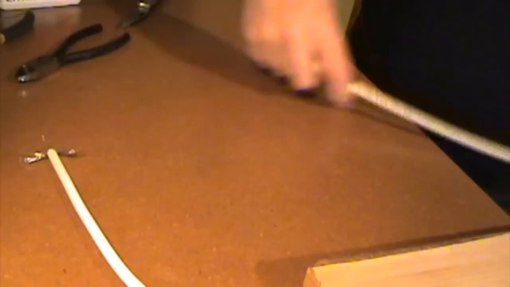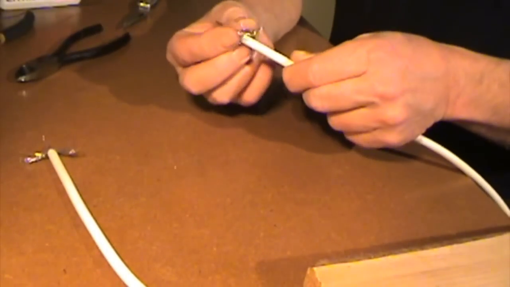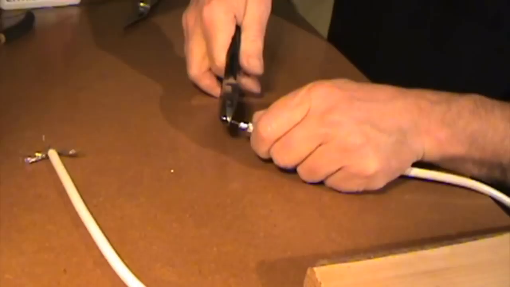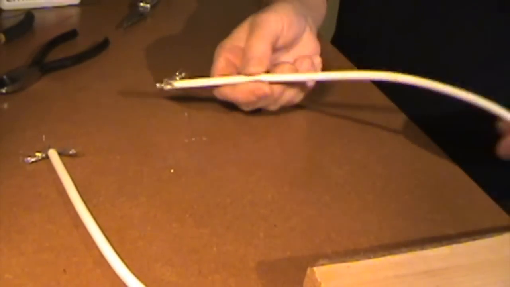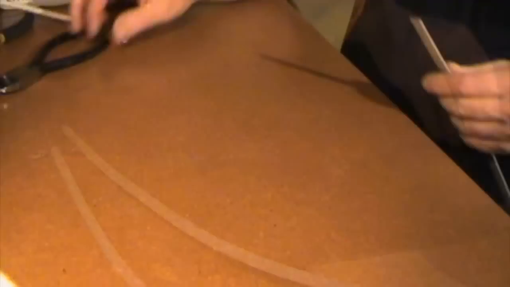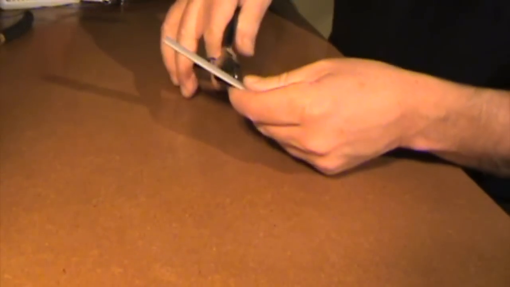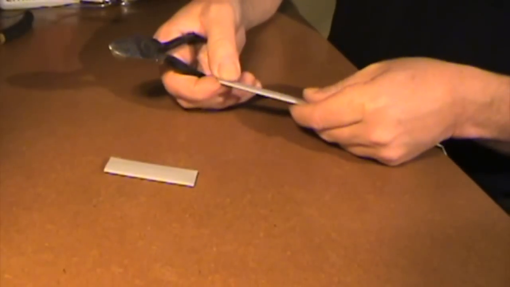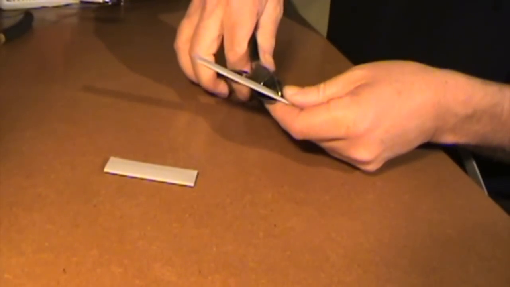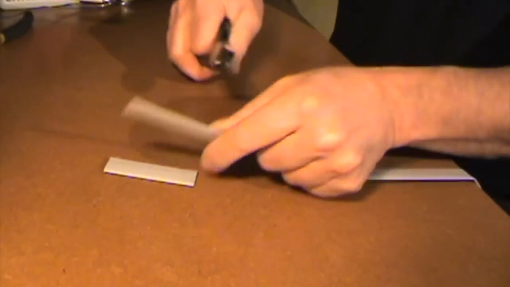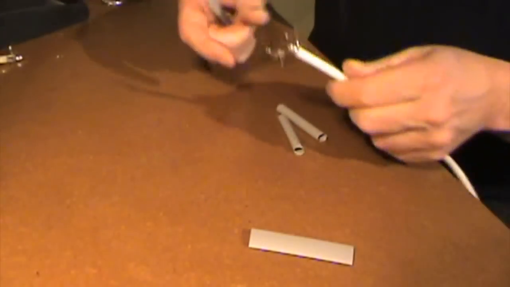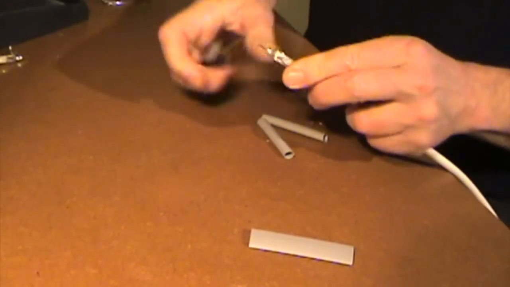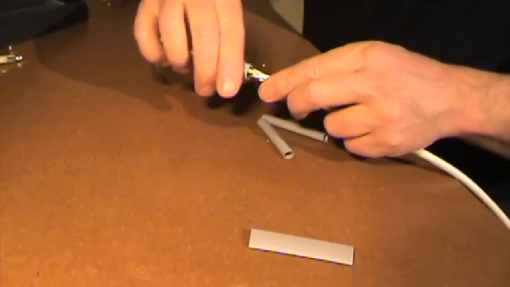We're going to be soldering this in a minute so we don't really need tons of copper wire sticking out. So we're going to need a couple of pieces of shrink wrap. And this is for the outer, so one's a little bit shorter than the other. In the video here I show that I've cut two of the smaller ones. In reality I only needed to cut one.